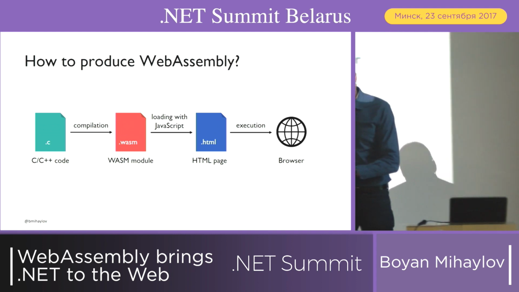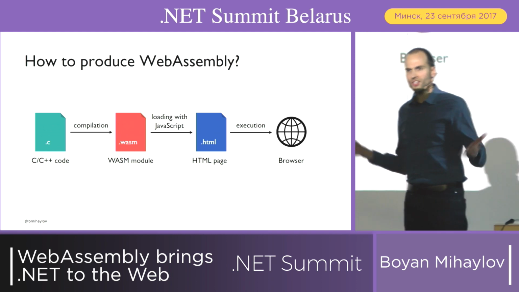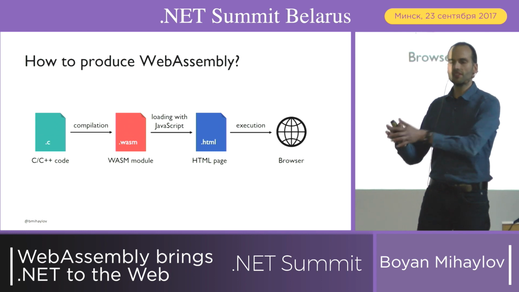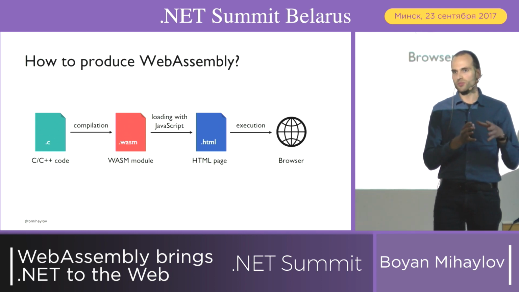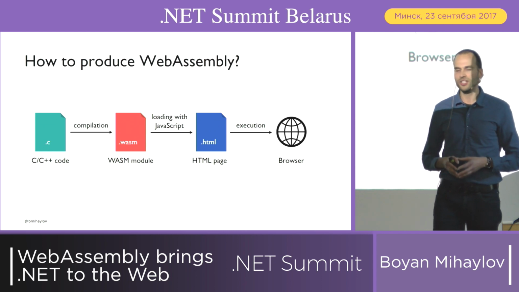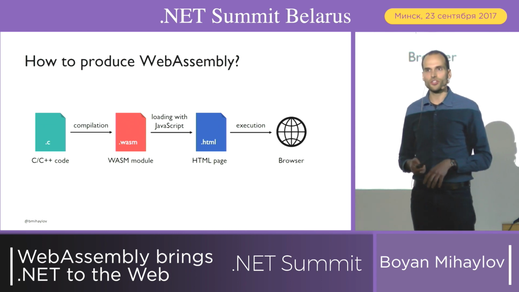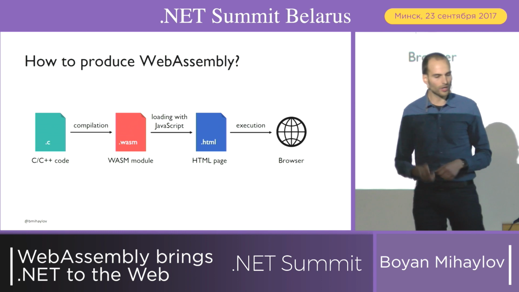How are we going to produce WebAssembly? Well, as I mentioned, we are going to compile to it. WebAssembly is a compilation target. So we are going to compile to it from C and C++ as our main compilation source, but other statically typed languages are going to be supported as well.